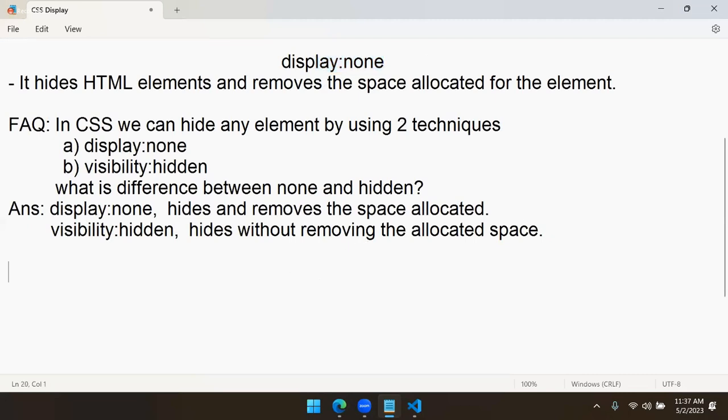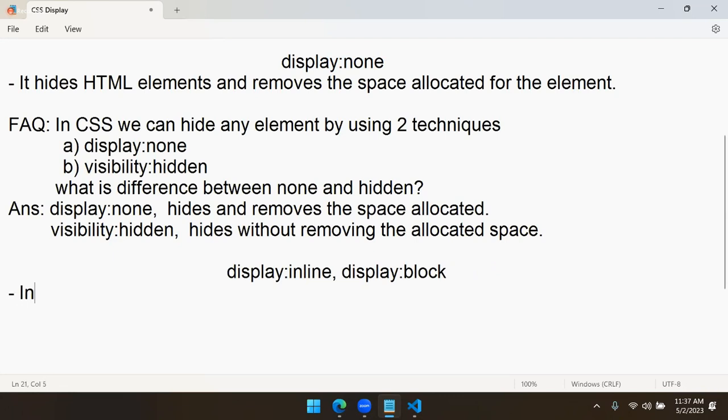Then how do we show it again? If any element is hidden, how can we show it again? We can do that by using display inline or display block. What is the difference between these two?